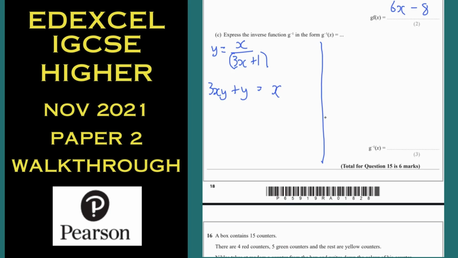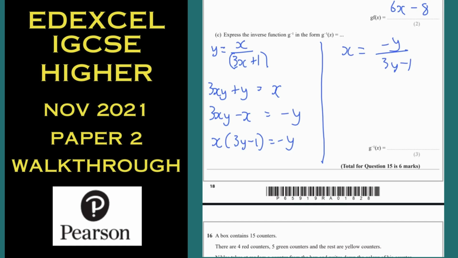And now we need to isolate the x's. You could get them on the left or the right. It just means your answer will have minuses where I have pluses and vice versa. Mark scheme does not fuss. It's happy with either. I'm going to go on the left-hand side. So take away an x, while also subtracting a y. This is the point where you factorise. Take an x out, and you've now got your x equals, it's negative y over those brackets.